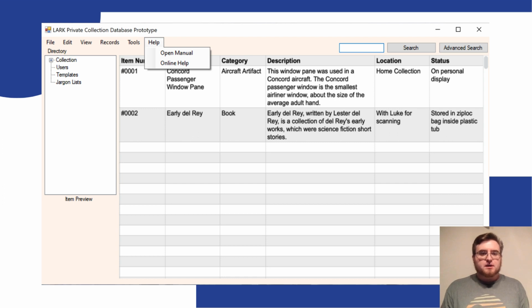Finally, in the upper right are the search controls. There is a text box for the user to enter a string. The search button will search for the provided string. The Advanced Search button will bring up a new window allowing more specific search specifications. Future plans would include creating new windows or window layouts for more detailed viewing or editing of database entries, advanced searches, and other required functions.